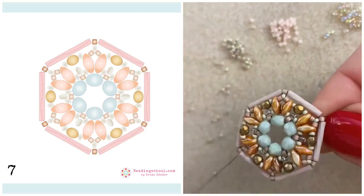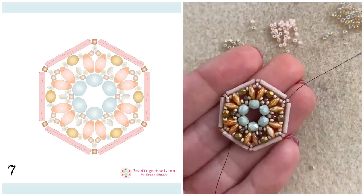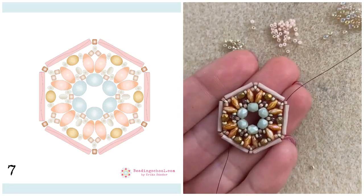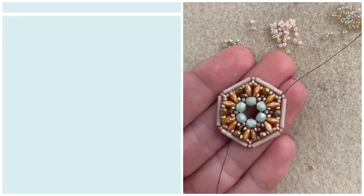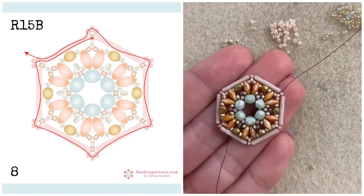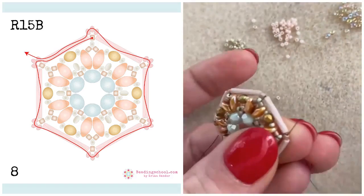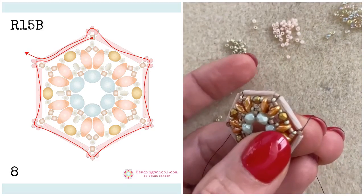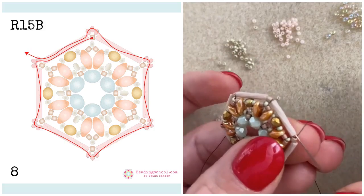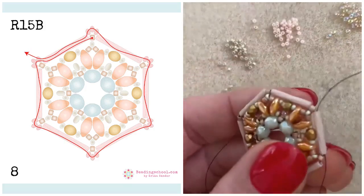And actually, if you felt until this moment that the motif might be a little bit floppy, then now is the time when it gets sturdy, when you pull the thread through the twists. And we will repeat going through the twists in a bit different variation.